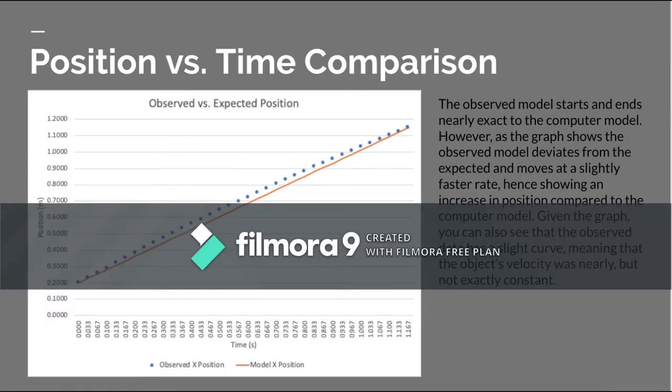By analyzing this dual position versus time graph, you can see that while the computer model is fairly close to the observed model, it did not exactly predict the output. The observed data shows the object does not have an exactly constant velocity since there is a slight curve in the plot. This is likely due to the natural motion of the water bottle going slightly faster in the beginning after the initial push and then gradually slowing down after reaching a peak velocity due to the force of friction.